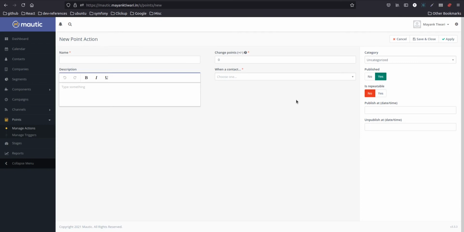Basically this is a process of lead nurturing. And by the number of points, you can decide that now is the time I want to change the stage of this lead to a different one. So let's say, after crossing 16 points, you want to add them to a very interesting lead, the lead which is interested to buy, or who can convert, because they are taking so many actions with your campaign.